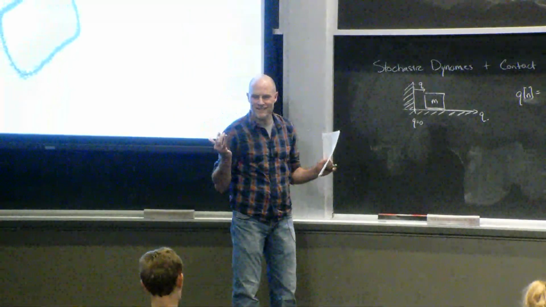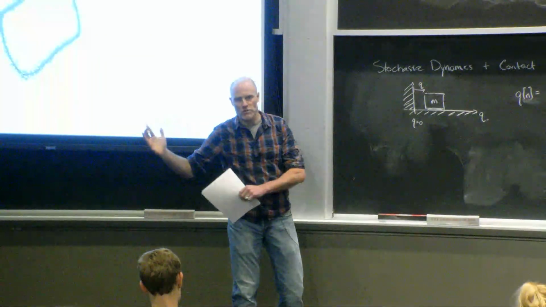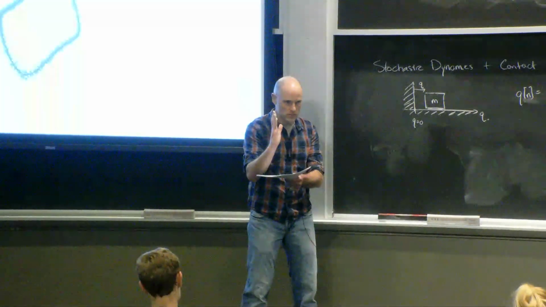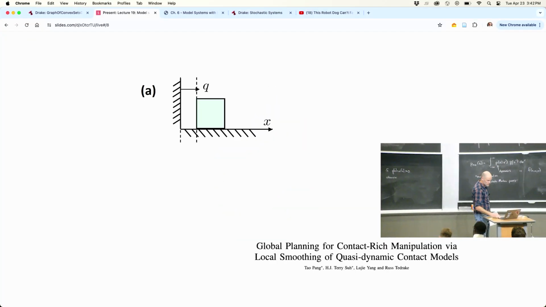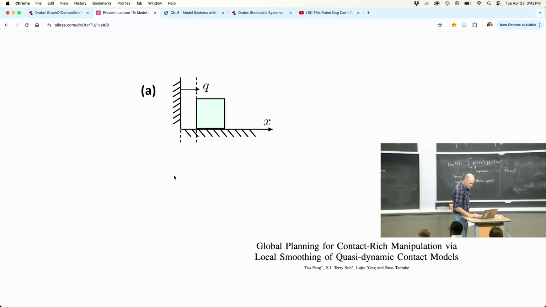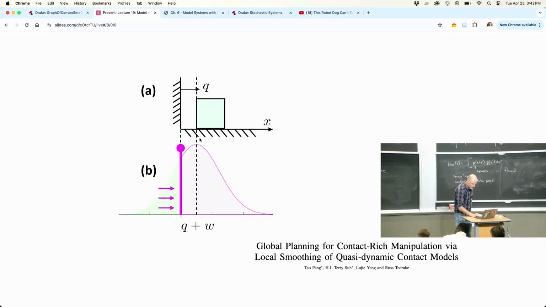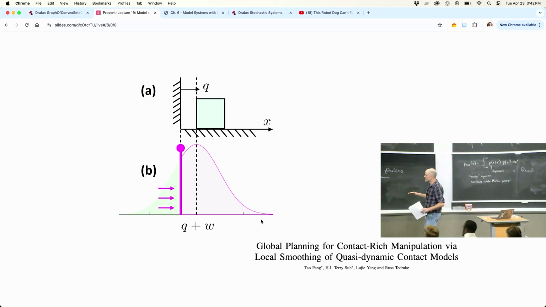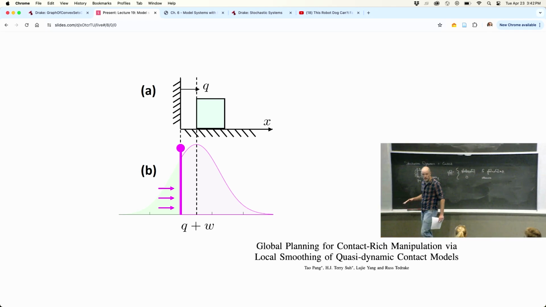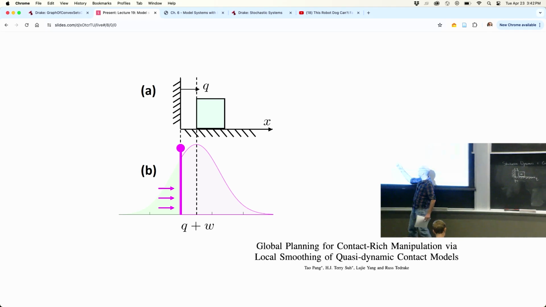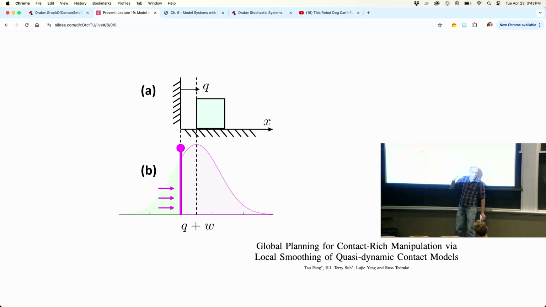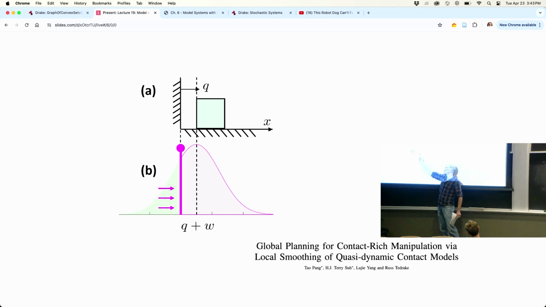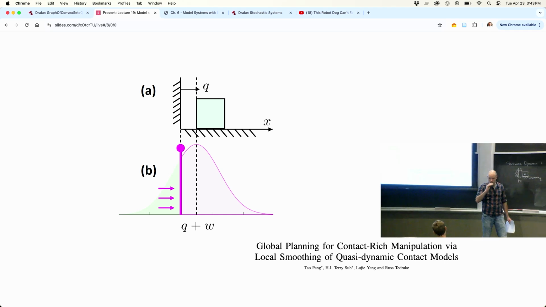So it's not quite a truncated Gaussian, because the probability mass actually gets projected back to the wall. Here's my little block on the wall. The green is kind of what I would do if I just used Gaussian noise more generally. But then the pink, this is the one-step dynamics, looks like a Gaussian over here, but it's got a delta function attached on the wall, which just accumulates all the probability like this.